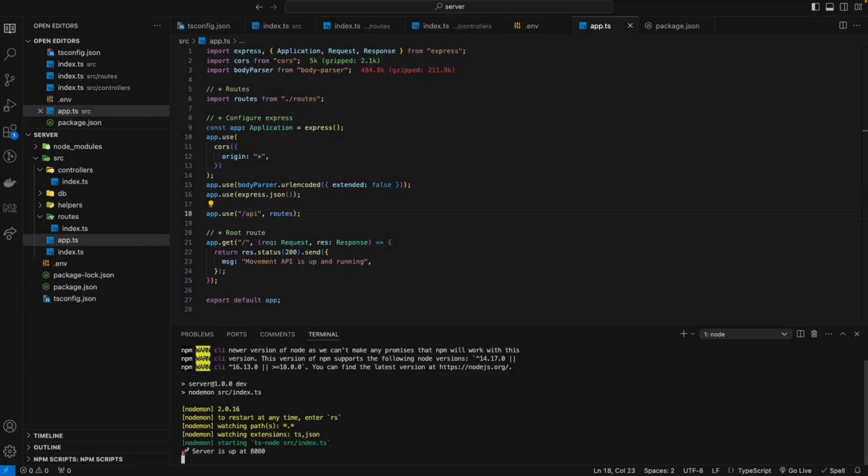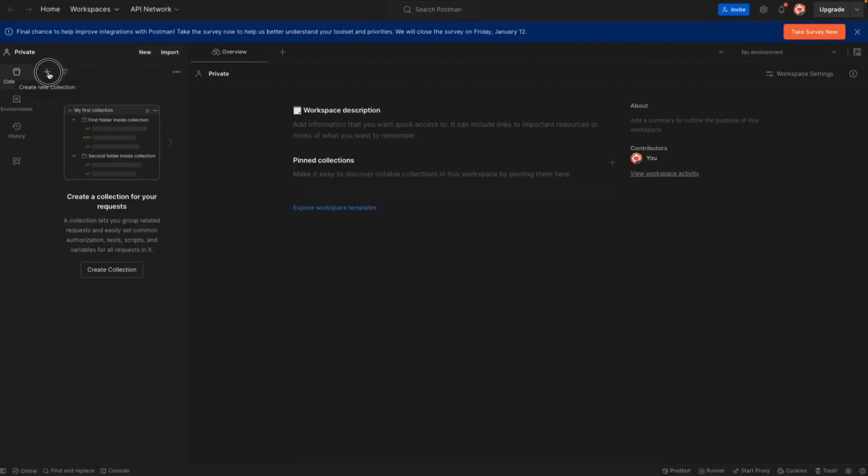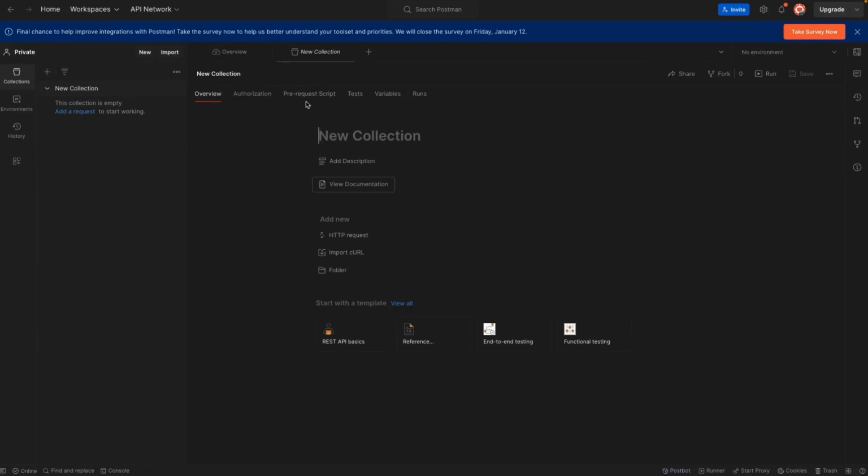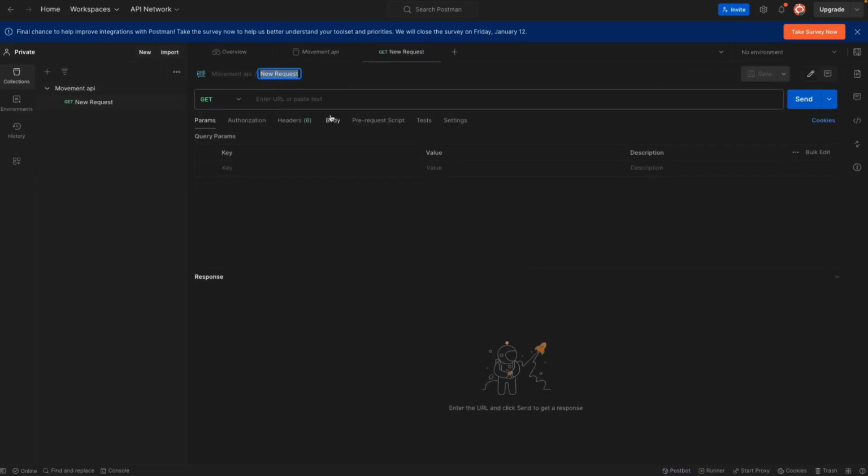Good, the server is running. And let's fire up Postman to test this endpoint out. I'll be creating a collection called Movement API. Create a new request in this collection. Let's call this a live request. This is a post request, so we will change this and put in the endpoint.